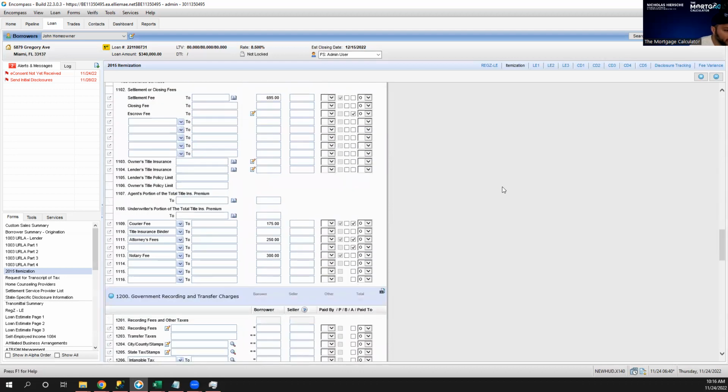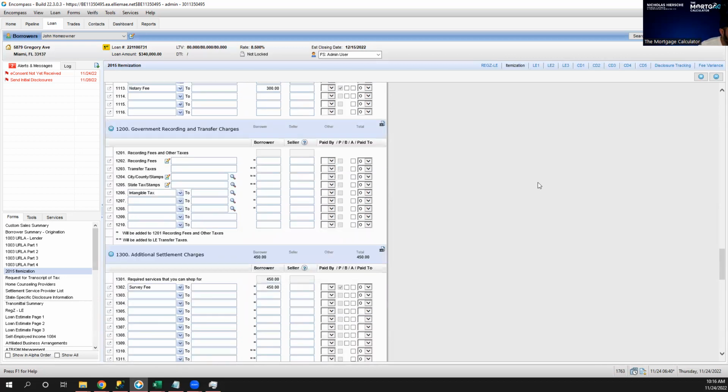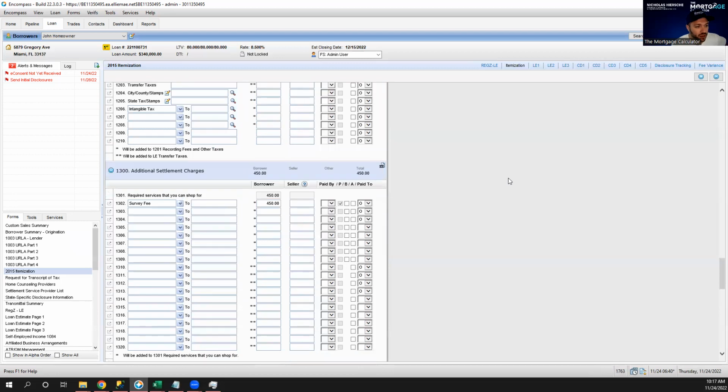Let's go back through title. So everything else should be based off your title company estimate, your pre-CD. Make sure you get that. They might have an extra fee for their end to review, specifically in Texas a lot of times. Government, again, set by your pre-CD. That'll be the same no matter if it's an LLC or not. So that should always be the same. So you shouldn't have to worry too much about that.